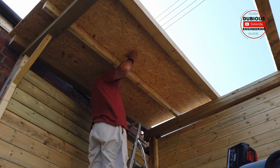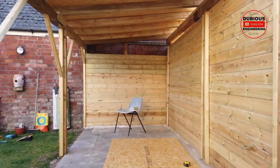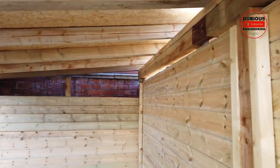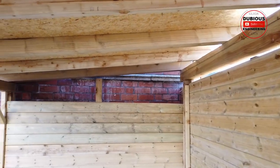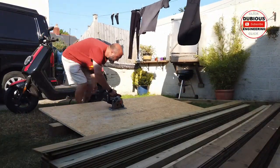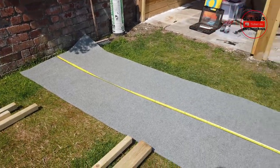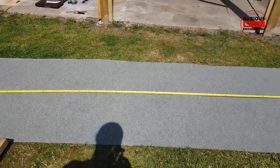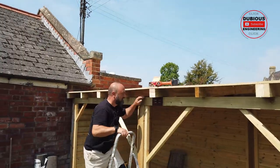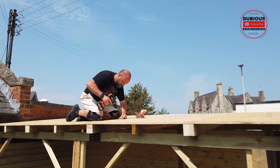Eventually I got the roof on, and the satisfaction — the smile on my face at that point — was fantastic. However, I knew bad weather was coming in, so I worked extra hard to try and get the roof in place quickly. The roofing boards need to be screwed down from the top, and kneeling on the shed roof without any knee protection was a killer — so get your knee pads out. The other thing that wasn't easy, especially on such a hot day, was felting. Trust me, this was a hard job.